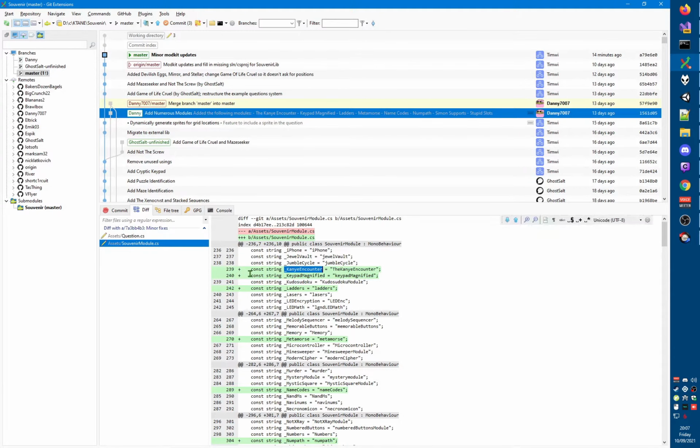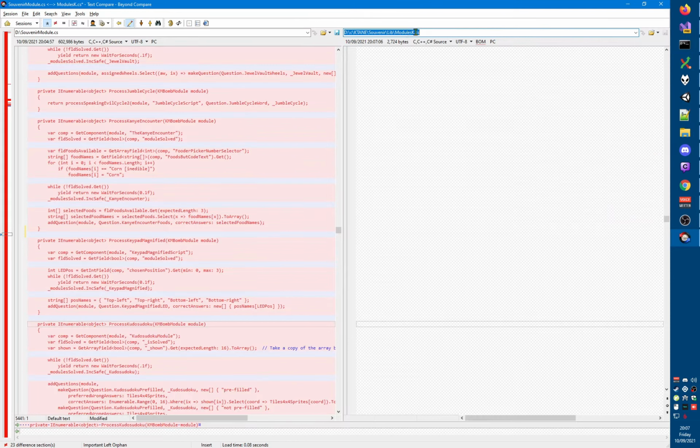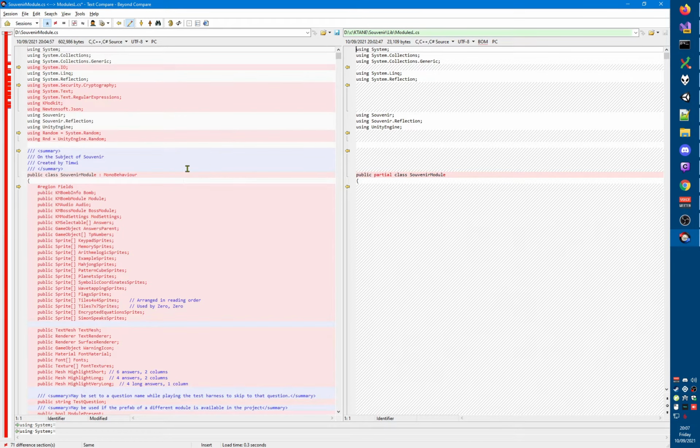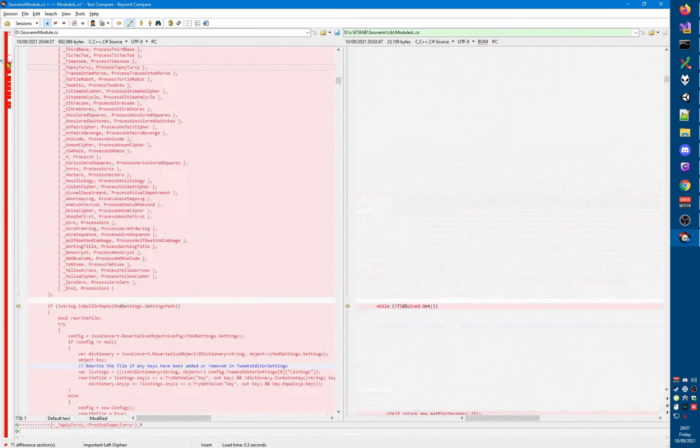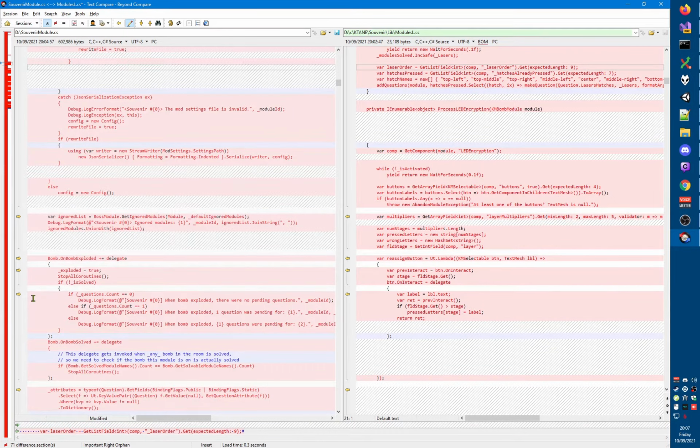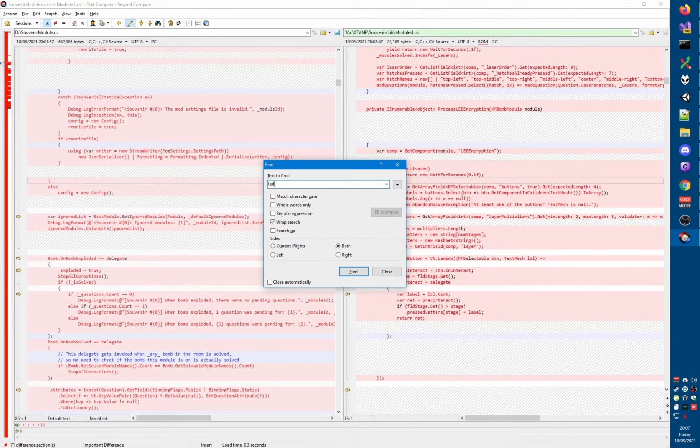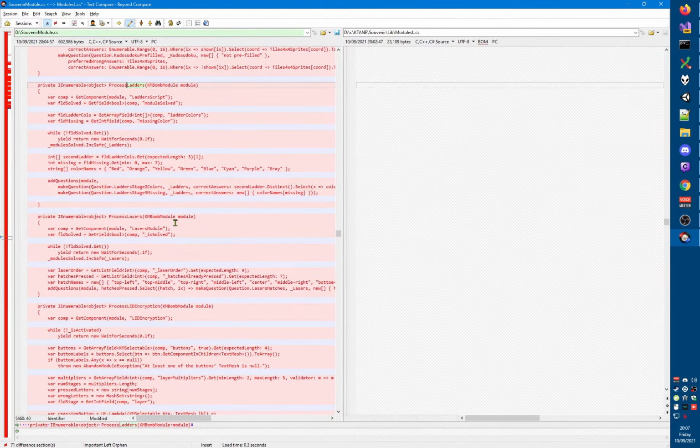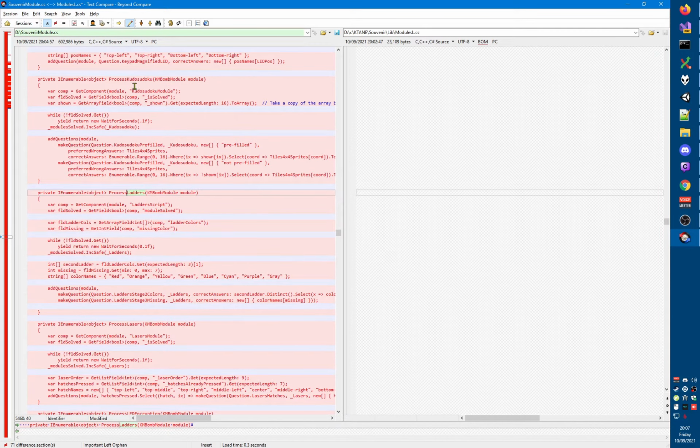I hope that we'll have more luck with the next one, ladders, which is of course modules L. No, it seems that Beyond Compare is just not noticing the similarities. That is unfortunate. Well, let's see where on the left side ladders is. It comes straight after Kudo Sudoku.